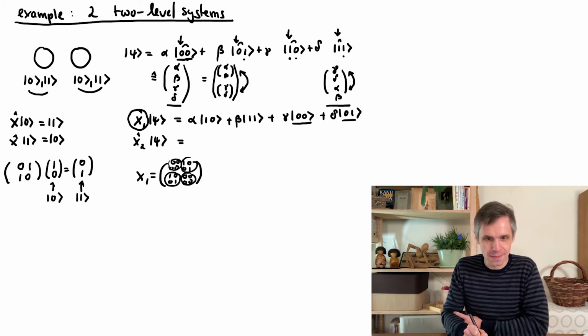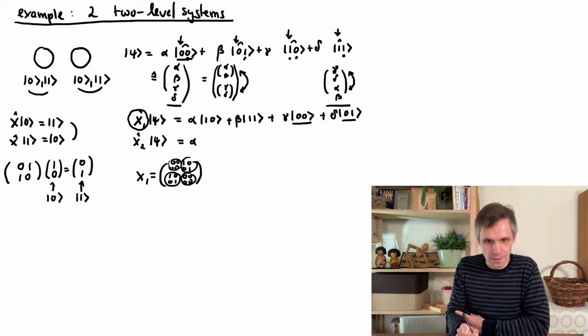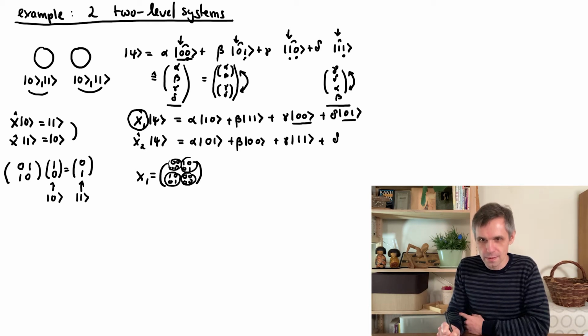So now we act with this operator on the second part of the system. We can still apply the very same rules as given here, but we just have to look at the second entry here in these different basis states. So we get alpha times 0, and now the second 0 here becomes a 1, plus beta. Now the first entry will always remain fixed, so we get beta 0, 0, gamma 1, 1, so we have changed this 0 into a 1, and delta 1, 0.